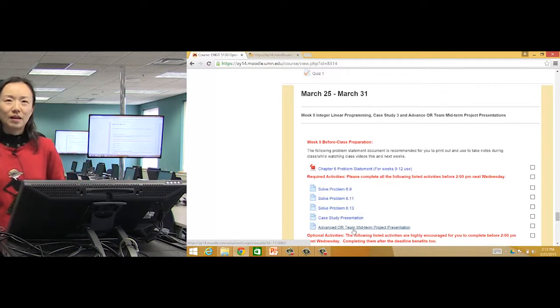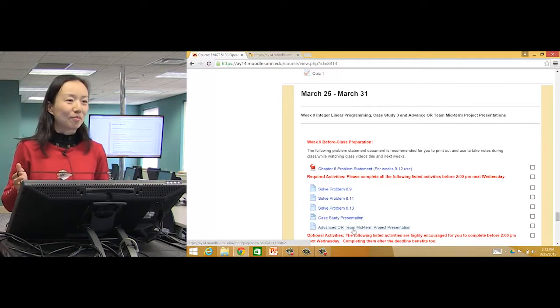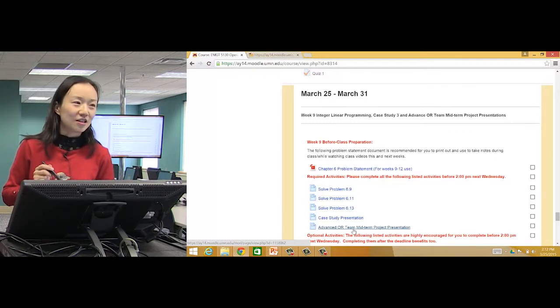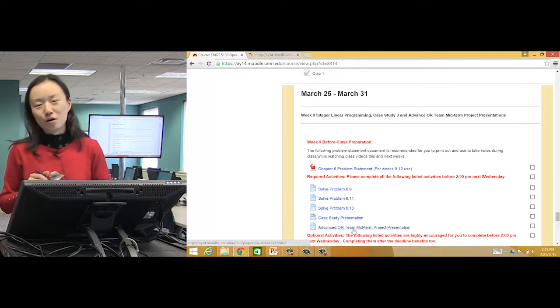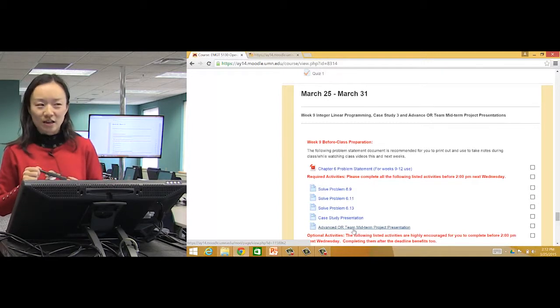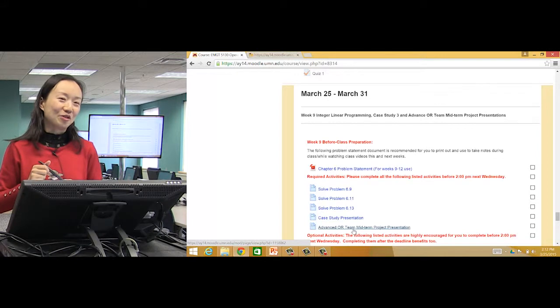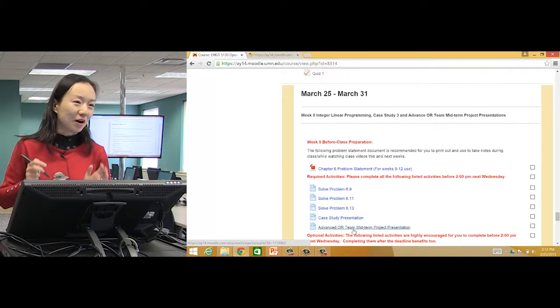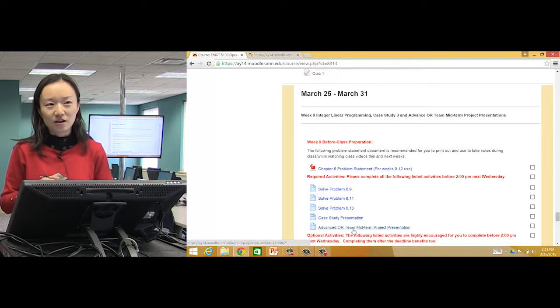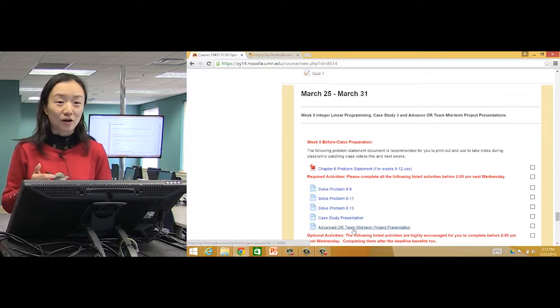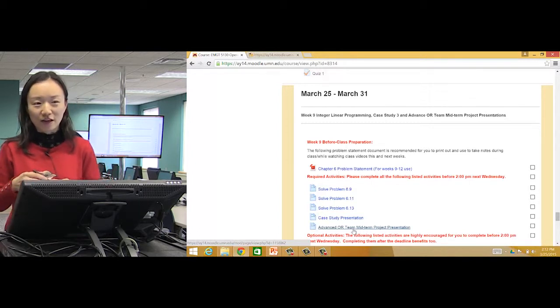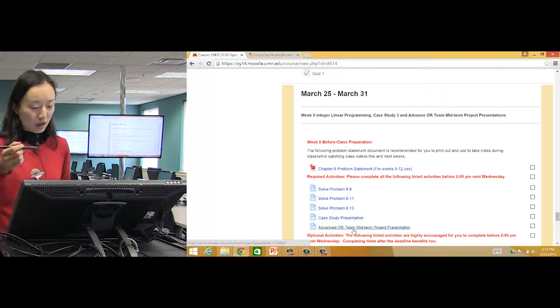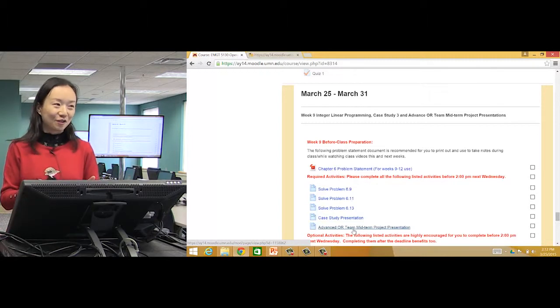I don't know whether I mentioned it at the beginning, I probably did: chapter 6, integer linear programming, is the most useful, most interesting, but the most challenging part of this class. It's my favorite part. Learning this, you can solve a lot of problems. I usually give a puzzle for the students to solve using ILP, and I'll give that to you to solve too. But you need to learn those basic things first.